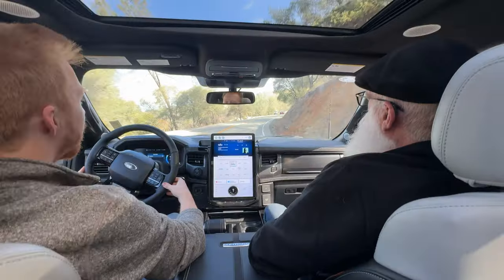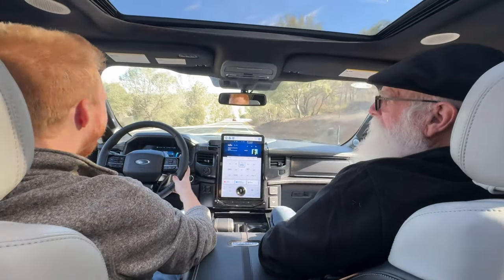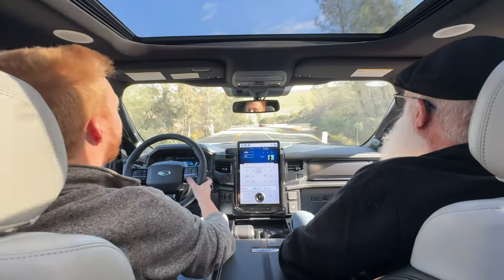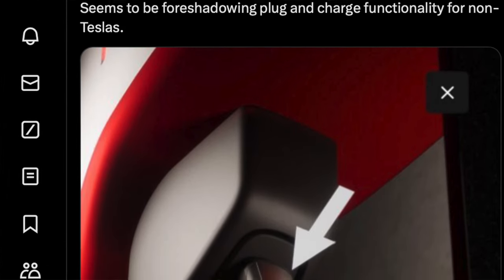Yeah. And I'm learning, I don't want to deal with anything. I like what Tesla does. You pull up, you plug it in, it starts. Right. End of story. That's how it should be. I'm hoping it gets to that point. I don't know if you saw, but the Magic Docks. Oh, yeah. You can now access without the app. Oh, really? I didn't know that.